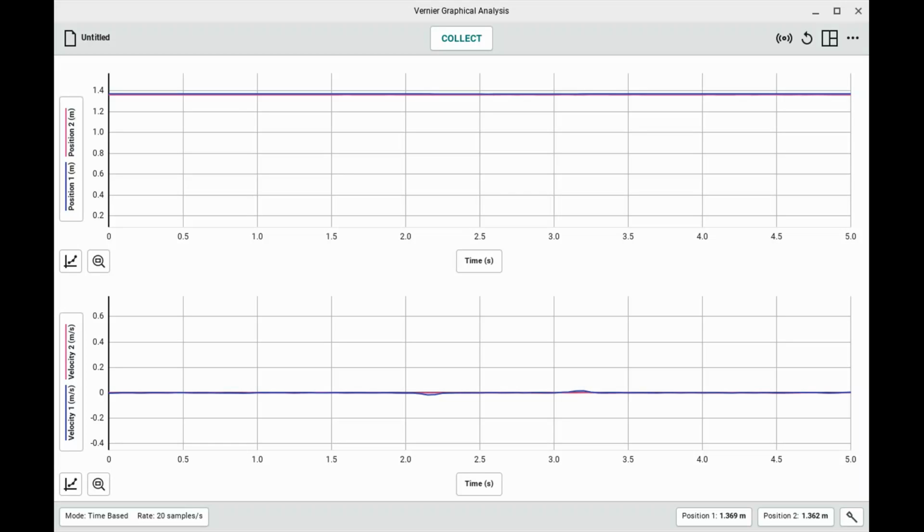They're across the counter, so they're like 1.5 meters apart, and they're facing each other. So one's looking right at the other, and I have two green cars in between that are going to kind of move one way or the other. And so all I've done so far is I hit collect to see that they're both giving me the same reading. They should both be seeing that they're the same distance away from each other. So they're looking at each other and they're saying, hey, you're 1.4 meters away and you're also 1.4 meters away, which is perfect.